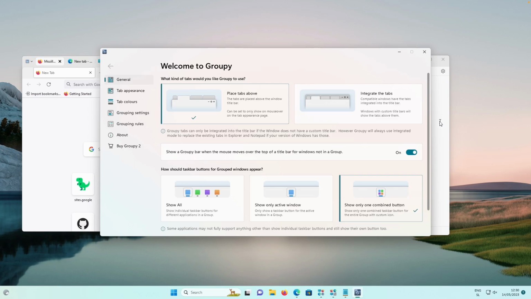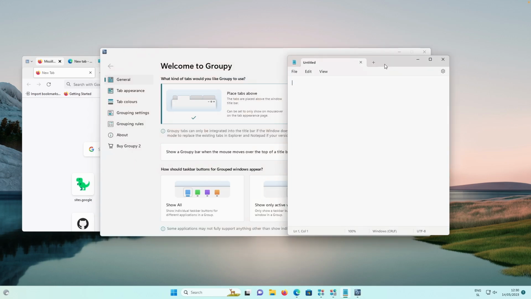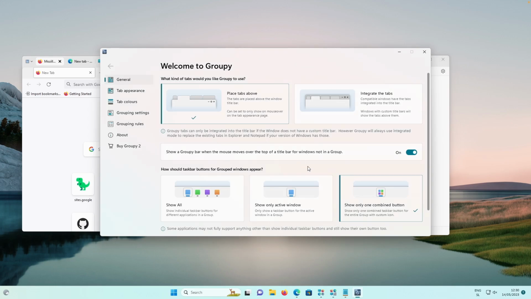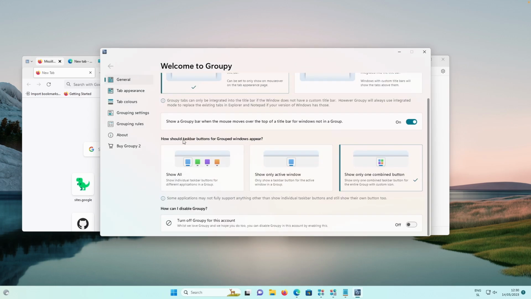So what this functionality actually does, if I go here to the notepad and hover over the top, you can already see a brand new option to add a tab, and this functionality actually comes from the Groupy application. Now down below we also have an option, how should taskbar buttons for grouped windows appear.